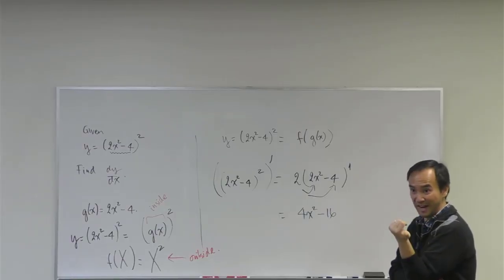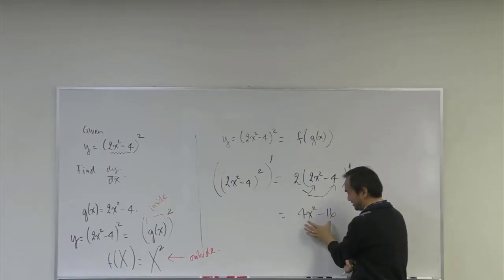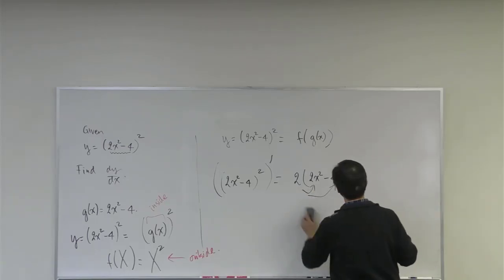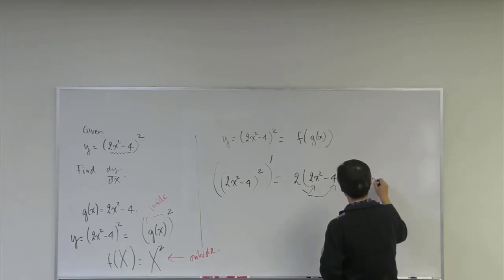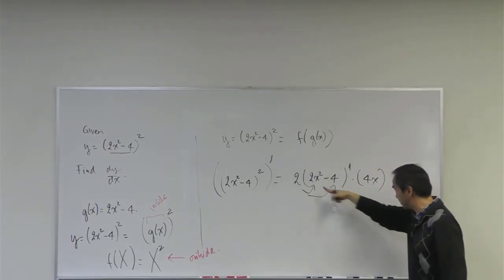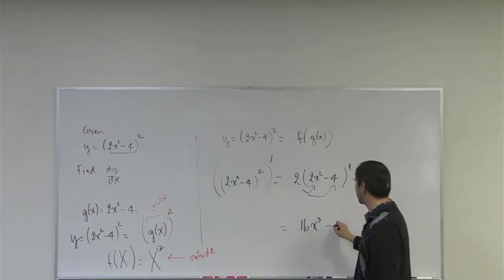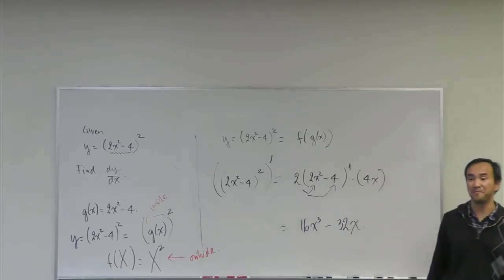Because we already found the answer before, and so that rings a bell naturally for us that this is not quite the final answer yet, right? And so the truth is that it needed an additional 4x right there. See what I'm saying now? Because now with the 4x here, we additionally multiply things in, right? And we got, yes, it all comes out 16x to the third power, right? Minus 32x. That agrees with the answer we already obtained.